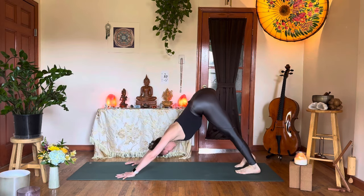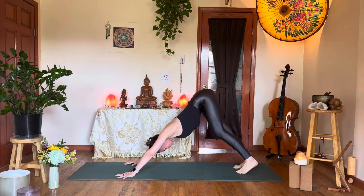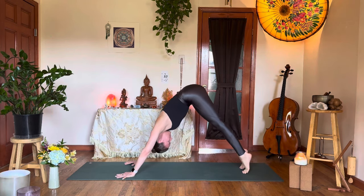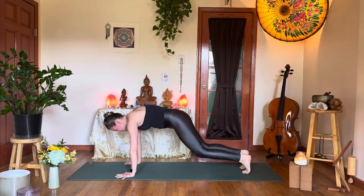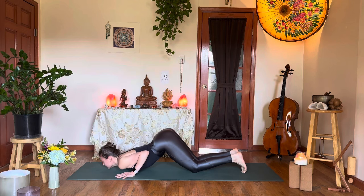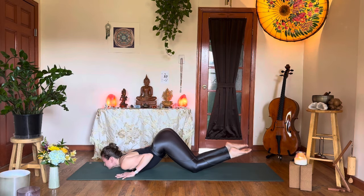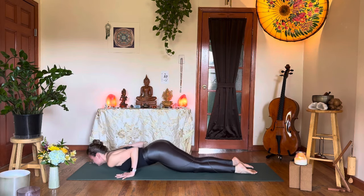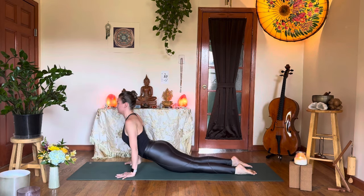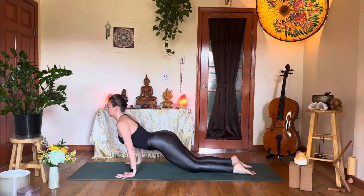And steady breath. Next inhale, we come forward back to plank. Exhale, knees, chest, and chin for your Ashtangasana. Untuck the toes, push into the hands, inhale, slide forward. Low cobra, maybe a high cobra. And then exhale, all fours.